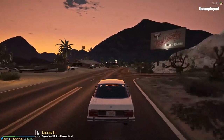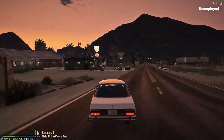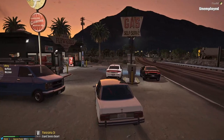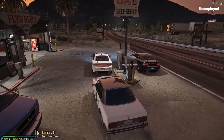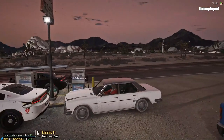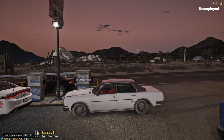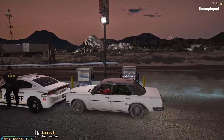Oh, we actually need gas. Okay, well, don't pull over here then. Okay, well, yeah, we'll take the closest gas station. Yeah, just park up behind me. Jesus, these two again. Remember parking sensors. Alright. There you go.